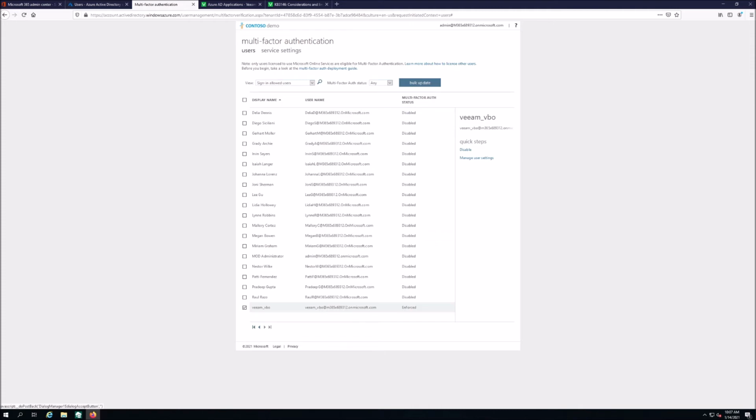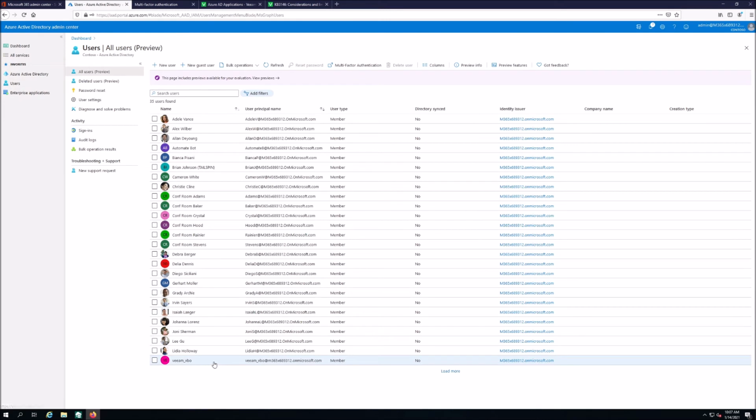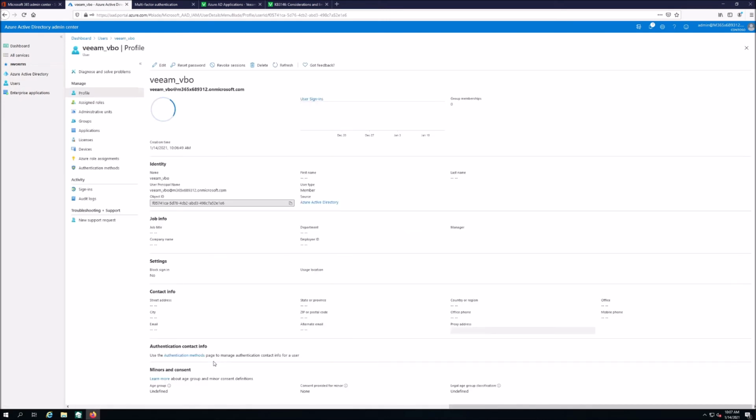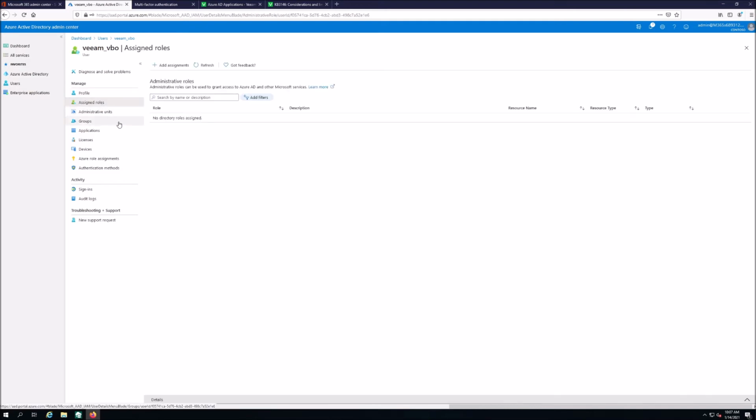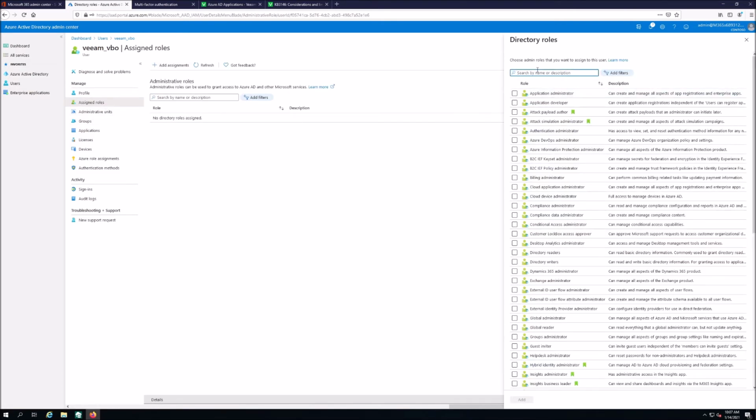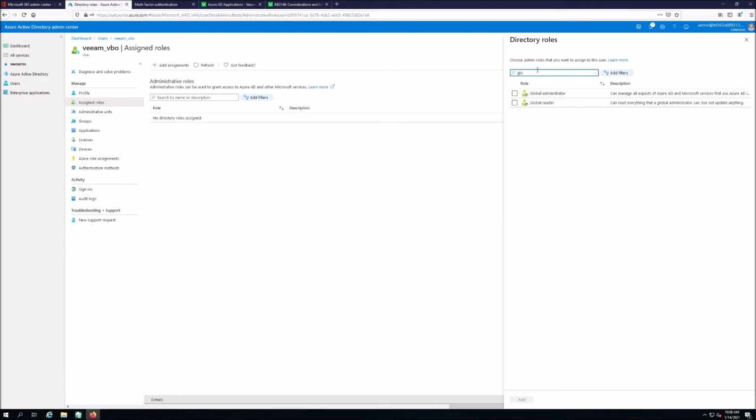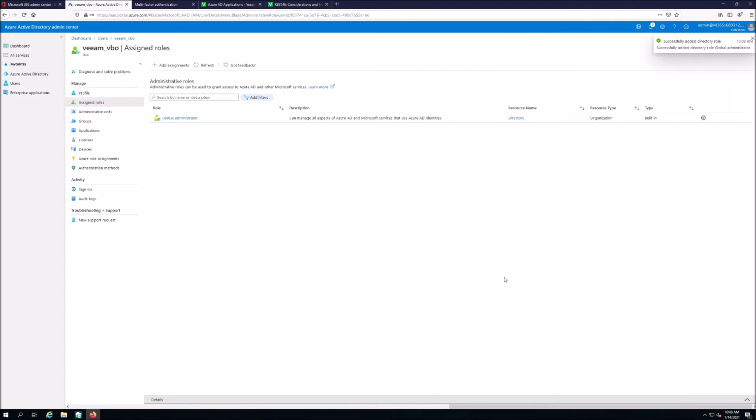From there, now we jump back into Azure AD, hop into that user we just created, and now we can assign roles to this user. Under assignments, if you would like, traditionally we recommend giving this user the Exchange admin and SharePoint admin roles, but just because this is my test lab, I will just add in the Global Administrator role.